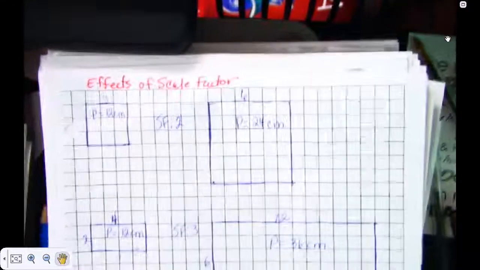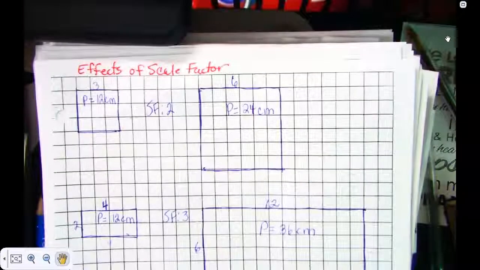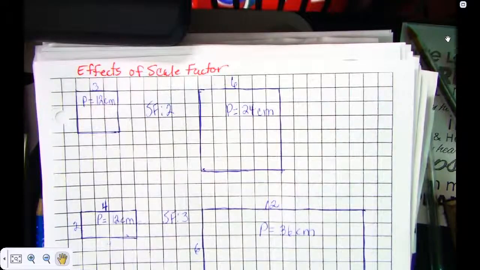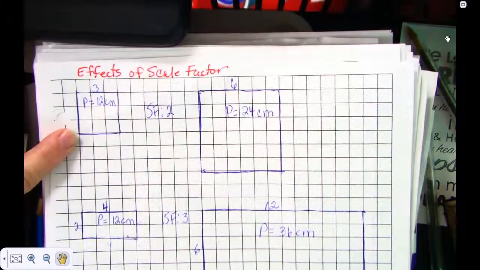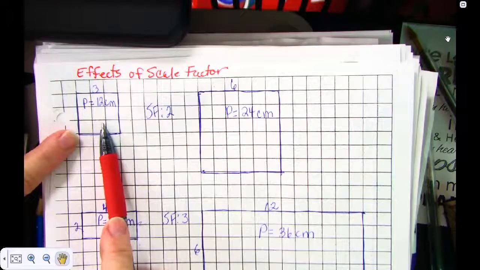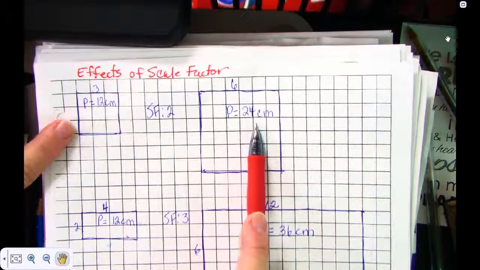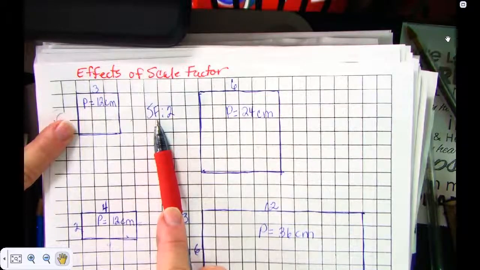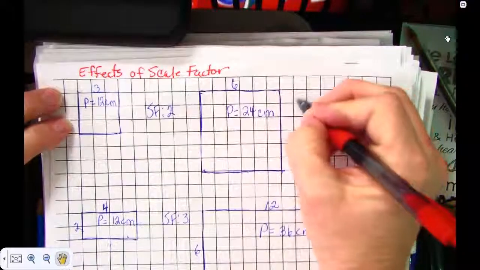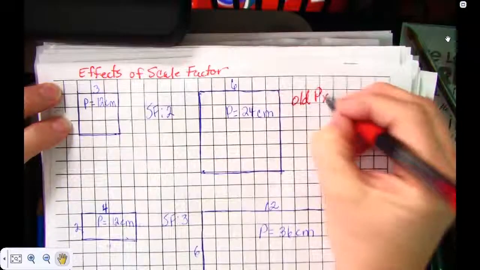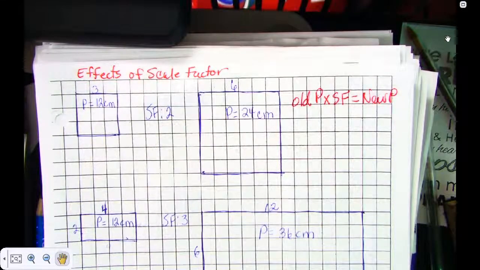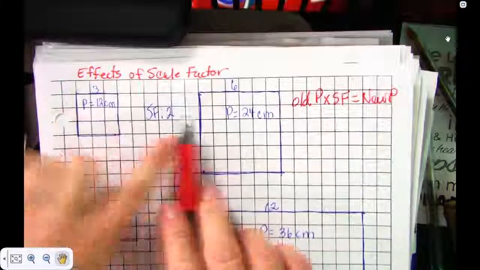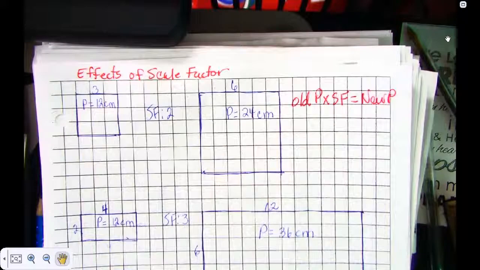What does that mean? What did we learn that meant yesterday? We use scale factor to enlarge or reduce the pre-image, right? And we learned to get the new perimeter. The perimeter is just what? Yes. So all we have to do is take, let's just use old and new, old perimeter times scale factor gives you the new perimeter, because we discussed that the perimeter is just one dimensional. All you have to do is take the old perimeter times the scale factor, you get the new perimeter. That's all you're doing.